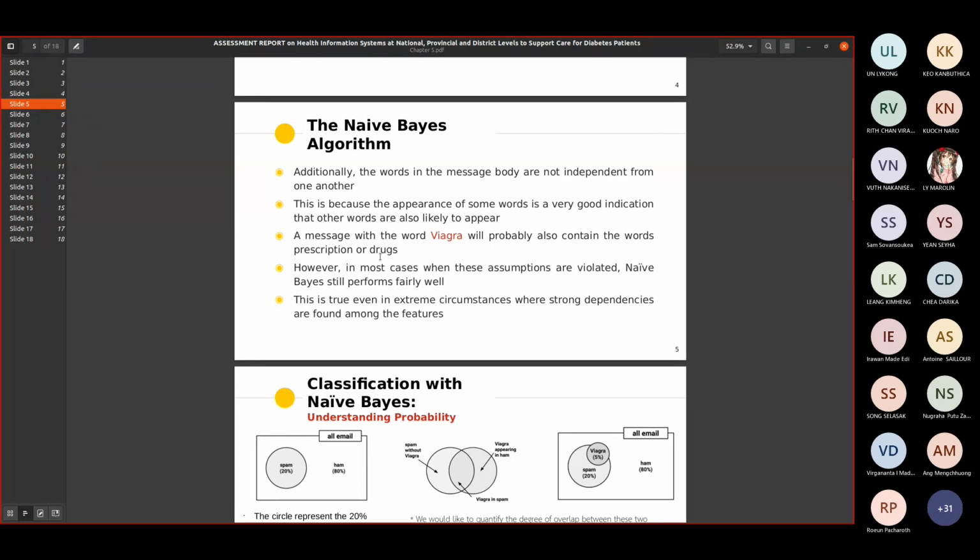However, in most cases, when these assumptions are violated, naive Bayes still performs fairly well, even in extreme circumstances where strong dependencies are found among the features. So these are the naive Bayes assumptions, and also the reason why it is called naive Bayes.